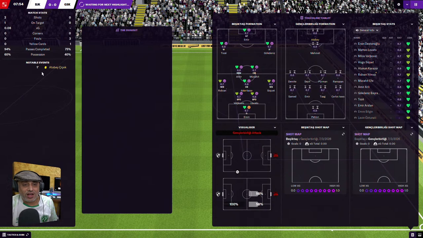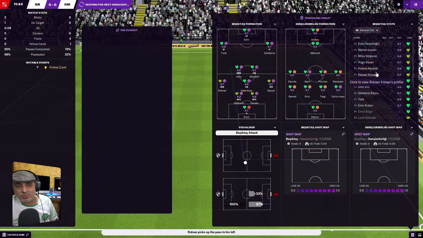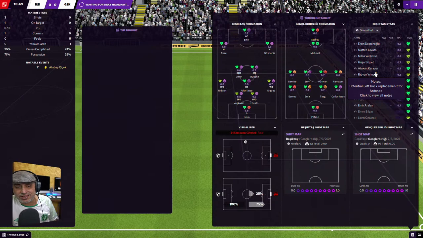You know, that means I must have shortlisted this guy in my notebook, because you're manager, right? Let's just pause the game. Control K opens up your notebook. I can't open up the notebook from here. Okay, this guy is in my notebook. So that's the yellow dot. Potential left back replacement for Anthony. Ridwan Yilmaz.